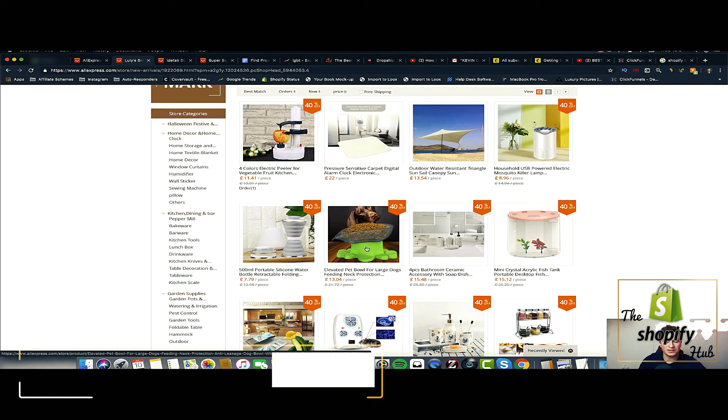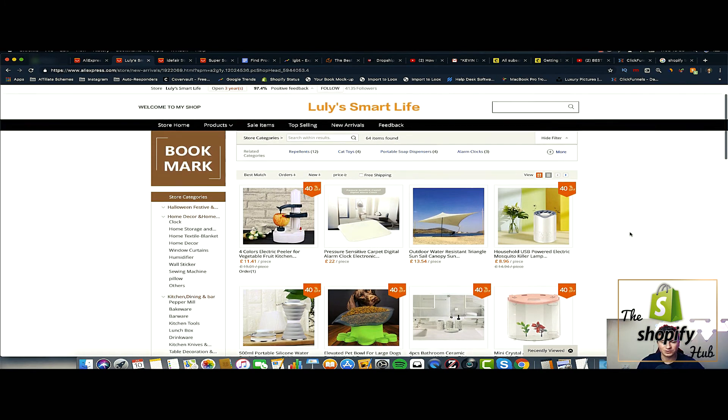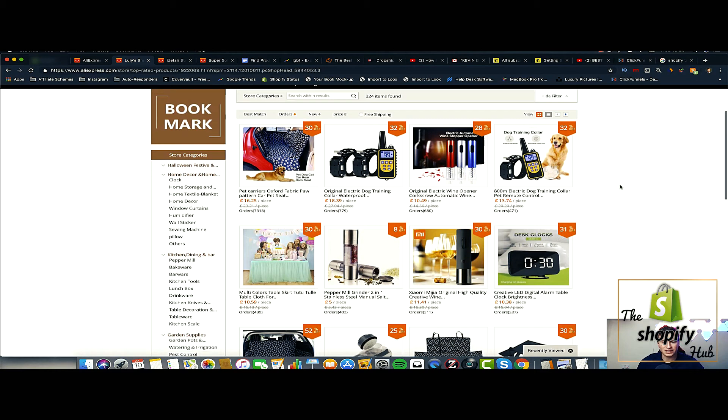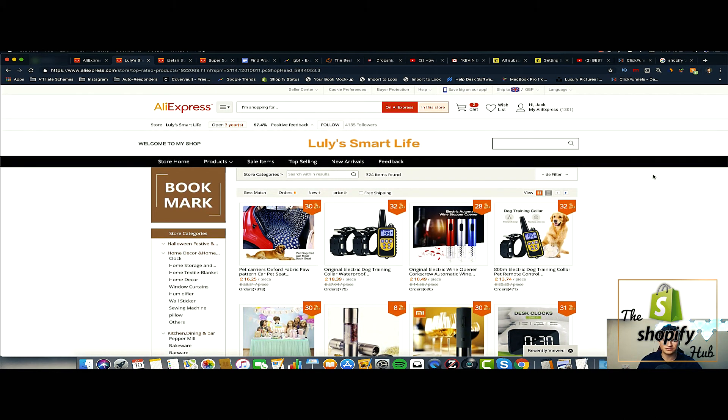For example, I've never seen that specific elevated large dog bowl before — and it provides a health benefit for pets. For large dog breeds, if the bowl isn't elevated it can sometimes cause bloat and digestive problems. That was enough for me to spend around 20 pounds on it. Make sure you check new arrivals and also top selling, in case some products have slipped through the net. You can also contact suppliers that focus on one specific niche and ask if there are any new products they're working on — and over time you'll establish a good relationship where they'll just send you updates.